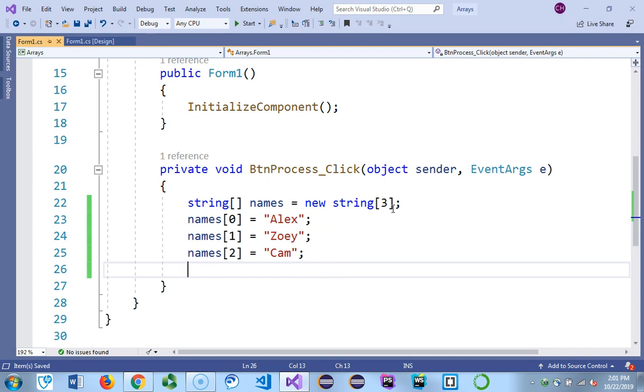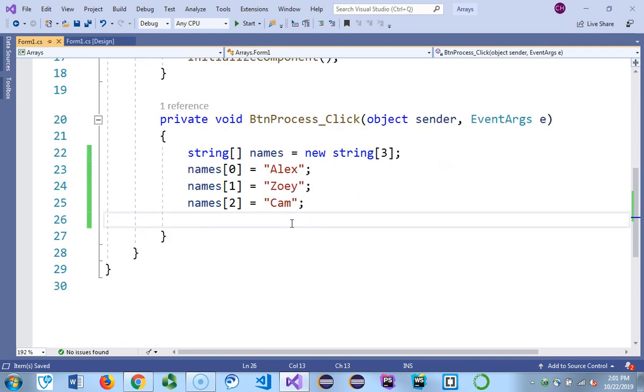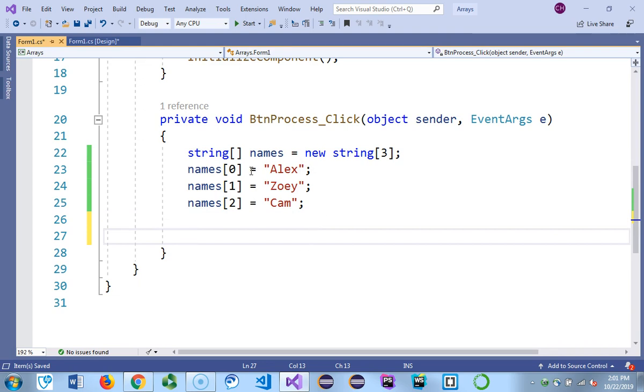And I'm limited to 3 because I said it's going to be only 3. You cannot go more than 3. Okay, you cannot add more. Once you add it here, 3, that's fixed. And you're done there. So now when I click on this button, it's going to display this information to the list box. So this is just processing data.